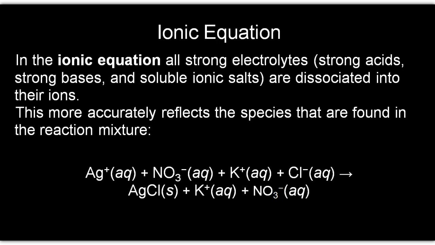So as an example, when I put silver nitrate in solution with potassium chloride, I end up getting a precipitate of silver chloride. It's a white, kind of purplish looking precipitate. And then I have some potassium and nitrate ions floating around at the end. Well, nitrate was there at the beginning and nitrate was there at the end. It didn't do anything. Potassium was there at the beginning and was there at the end. It also did not do anything. The only ones that were involved in the reaction were silver and chloride, and they made up the silver chloride. So that's really the only thing I care about in this reaction.